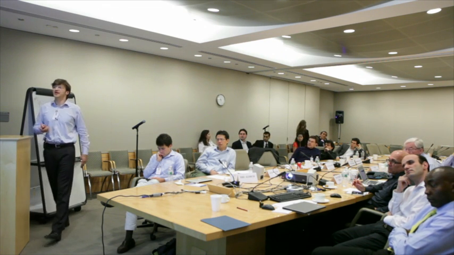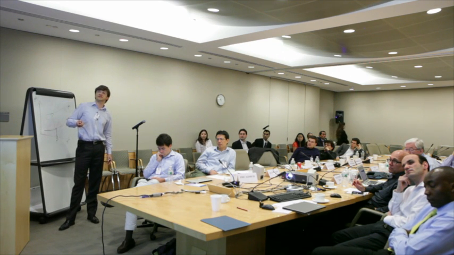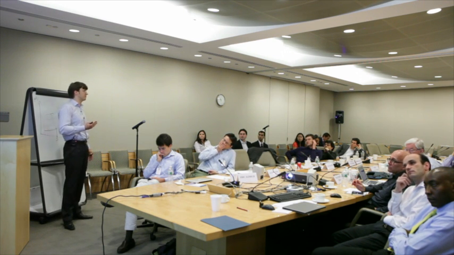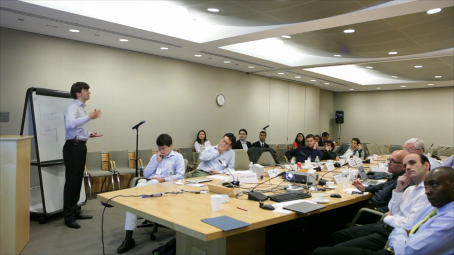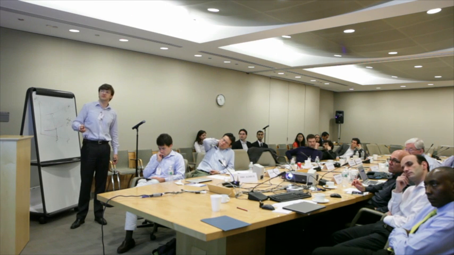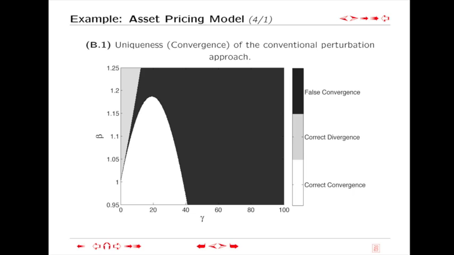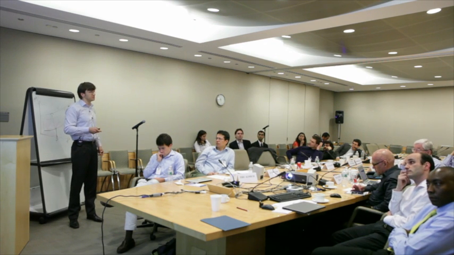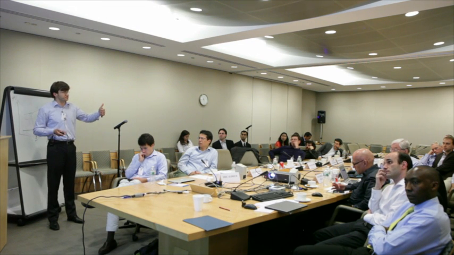conventional approach. Then you have correct divergence, that is, the system correctly detects that the system is indeterminate, and the whole black area is where the system makes a false statement about convergence. So the conventional linear solution tells me here that the system converges, the solution is unique, whereas the true stochastic system diverges, that is, it is indeterminate. Was there a unit root in those things? No, the eigenvalues were strictly stable. You can compute them algebraically, and they depend on the persistence.